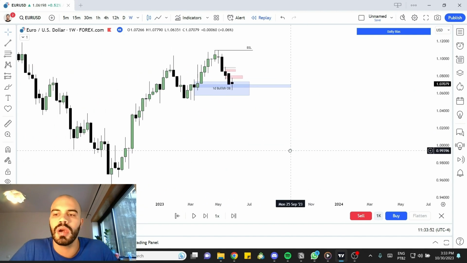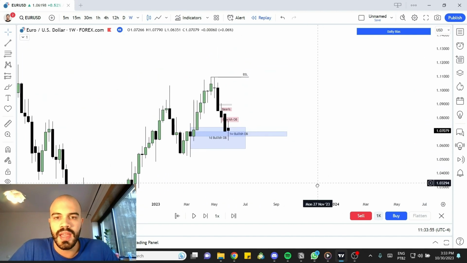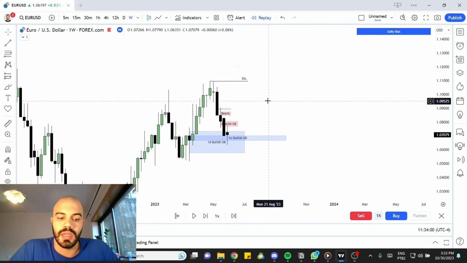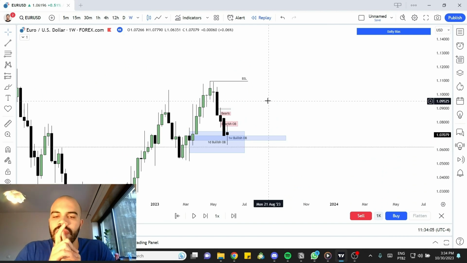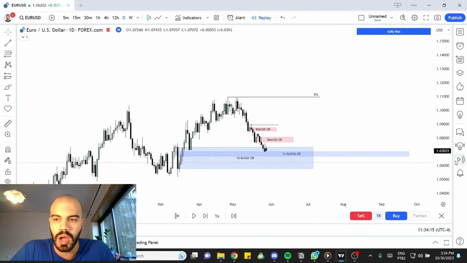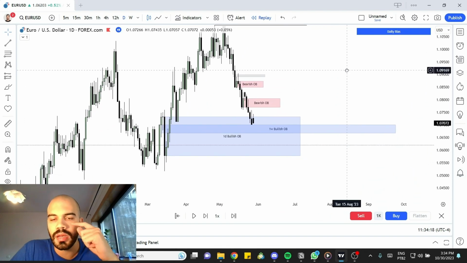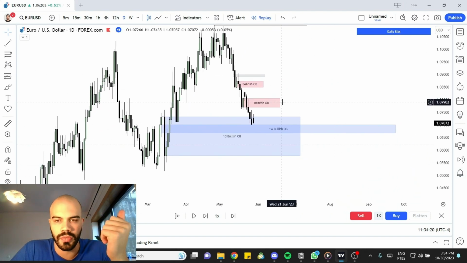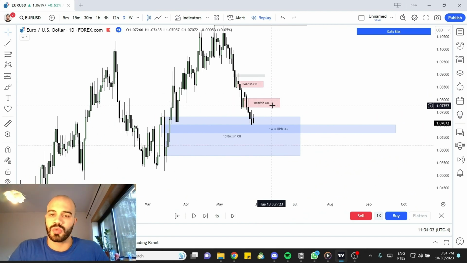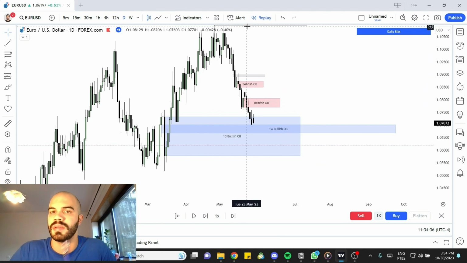As we analyzed before, we have a weekly bullish order block right here, okay? And I should keep that in my mind. This should be the most important thing I have in my mind when I'm doing top-down analysis. Because on the lower time frames, if I see, for example, on the daily time frame, a bearish order block, I'm not entering short when price gets here. Because if we get to the daily time frame, we're going to see that there is a bearish order block, all right, on the daily time frame.